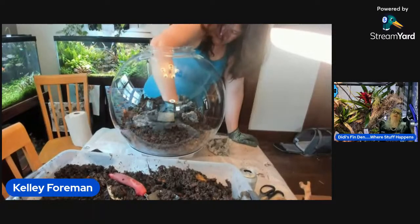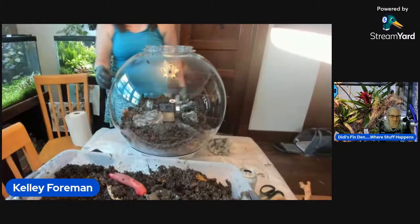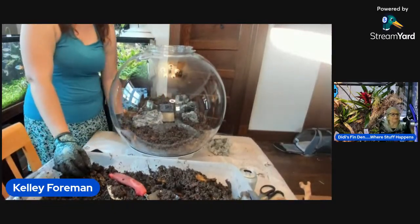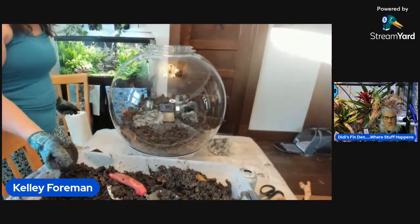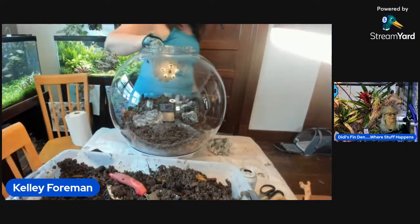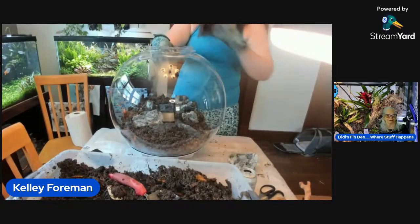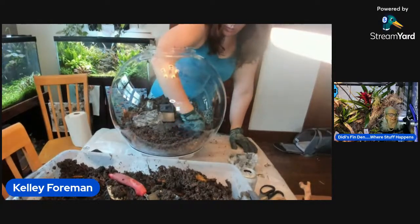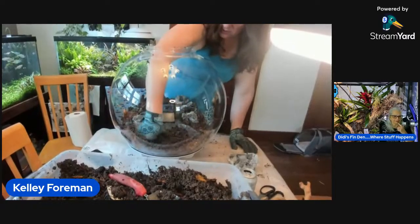You could actually, if you had an extra refrigerator outside, set the temperature in that and store stuff. Just make sure that there are no fruits in that fridge, because fruits will release ethylene gas, which is a plant hormone. That's what ripens bananas, and it will spoil your stored bulbs. But you can store any bulbs that way, just at fridge temps. For me, I can store them in the basement. I don't have to worry about it.